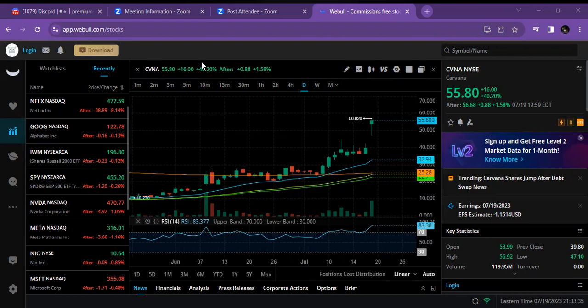So there's a lot of factors that go into it, especially when a ticker is not trading off technicals or fundamentals. But with Carvana, it's very important to remember that it has a pretty significant following, and the fact that its earnings were very, very positive. The reason why it had the run up prior to this week was because there were rumors that its earnings were going to be better than expected, and people were jumping into it. That's what got it from $30 up to the $35, $40 range right there.